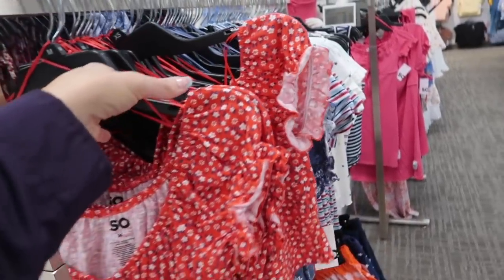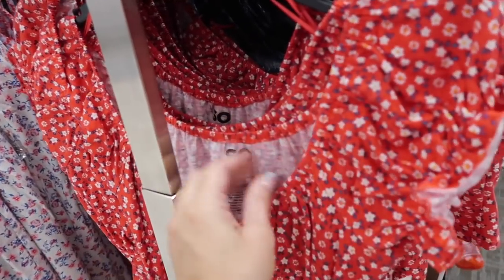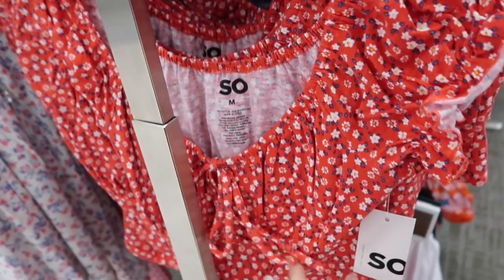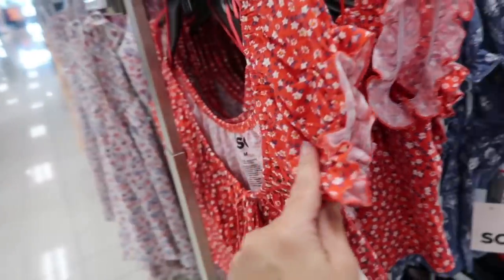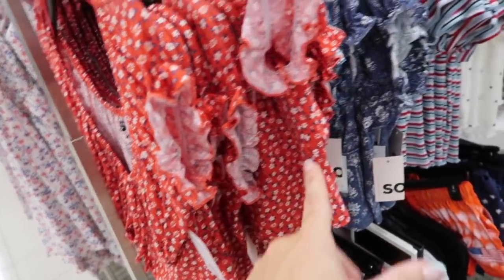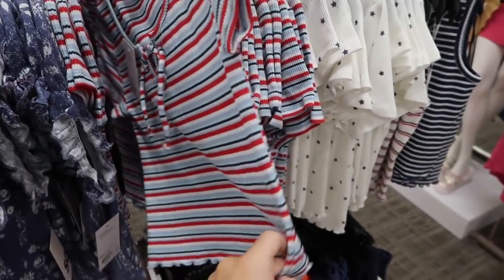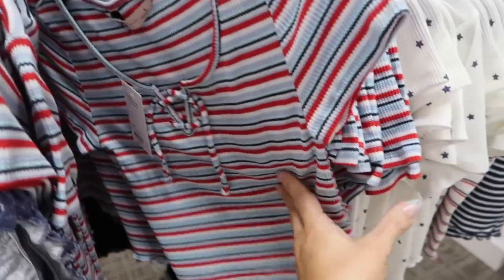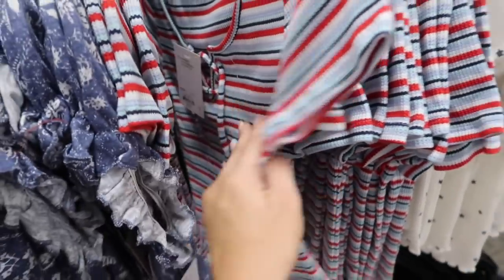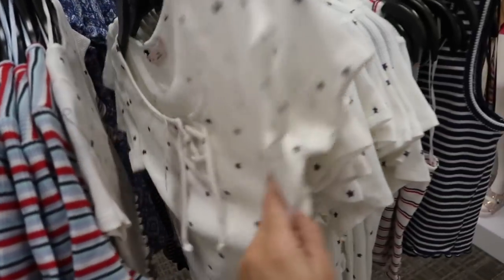Also seeing a lot of neo-Americana colored pieces. There's one with elastic around the neckline, off the shoulder, little tie detail, shorter fit — normally $30, on sale for $24.99. Comes in red and white floral with blue, and a blue and white bandana print. Also a waffle knit, nice and fitted with lace detail, shorter fit, normally $30 on sale for $24.99. Red, white, and blue stripes, also white with blue stars.